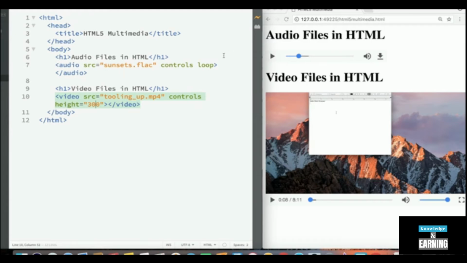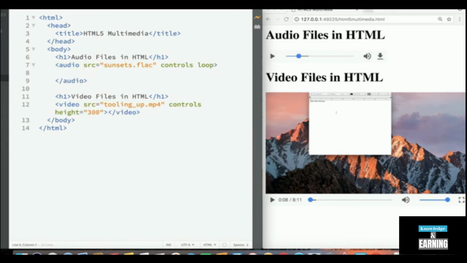And you might be wondering why the audio tag and the video tag aren't self-closing tags. Well, it's a good idea to keep them non-self-closing tags because in case somebody is still stuck in the Stone Age and doesn't have a browser that supports HTML5 yet, I think it's something like 2 to 3% of the entire population of web surfers.